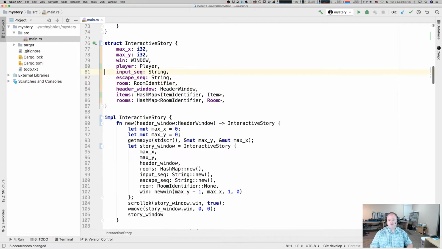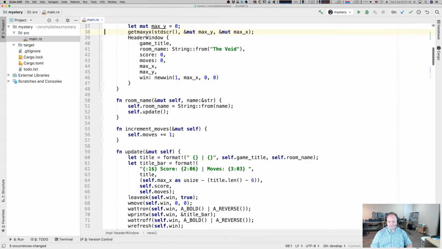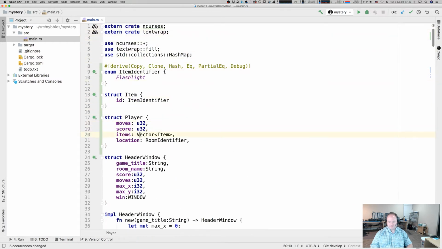Oh, got to import it. Oh, and it's not vector, it's vec.